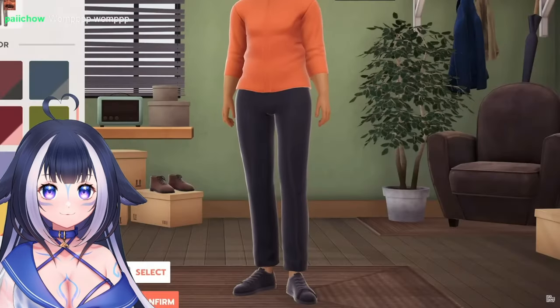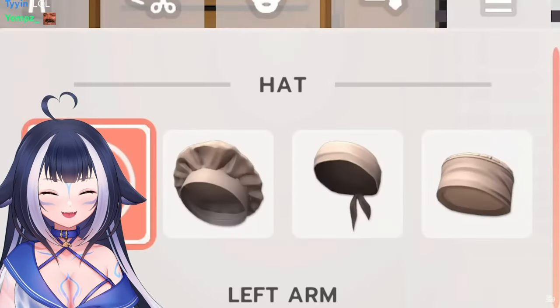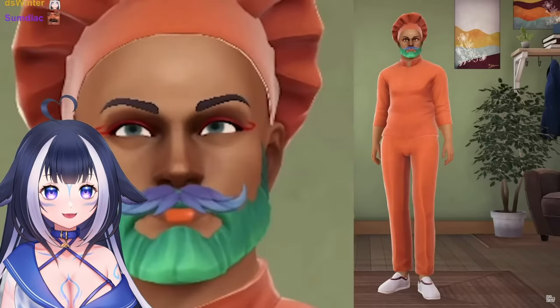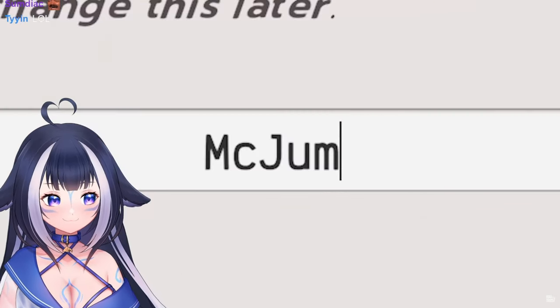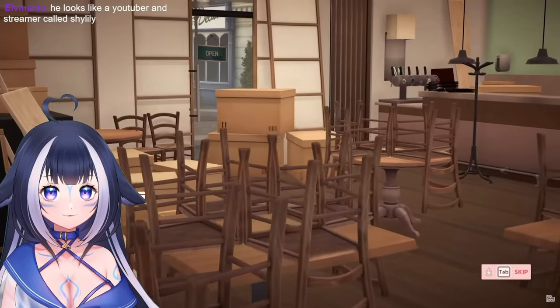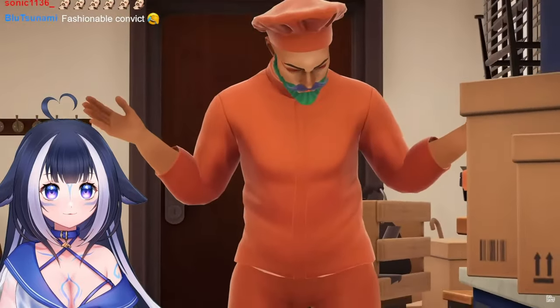Cone look. And of course, with matching pants. Ooh, even better. It's got that prison jumpsuit look. Wait, we need to finish the ensemble. Yes, that's it. But it blocks the hair! Now, chef's name, McJumpsuit. Yeah, that's right. Chef McJumpsuit. And here is our restaurant. And behold, it is us, freshly escaped from prison in our fabulous jumpsuit.